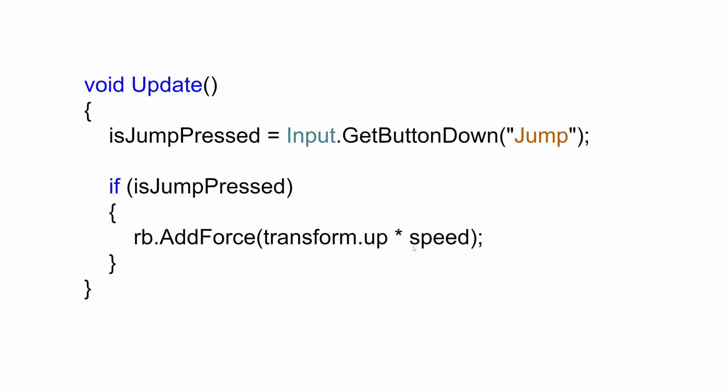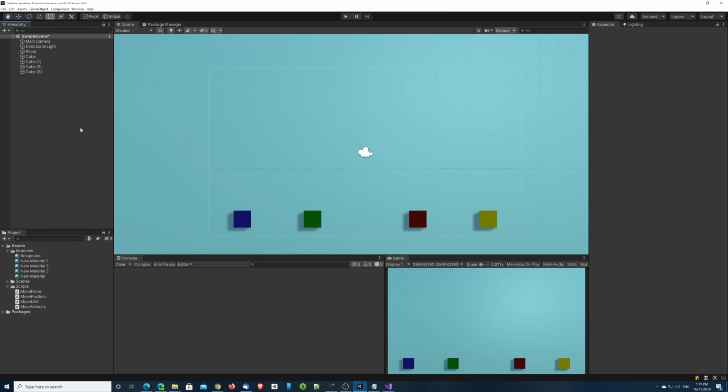Now, you'll notice that we're doing that in update. I'm going to be very clear here that when you apply something as a one-off, as far as a force is concerned, then it is very safe to do it in update. If you are going to constantly apply a force to an object, you don't want to be doing that in update. You want to do that in fixed update. But as far as applying a once-off force, it is quite safe to do it in an update. And that is all four ways of moving a game object.